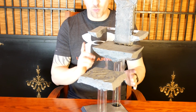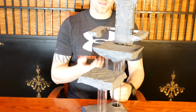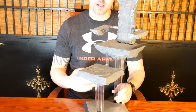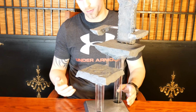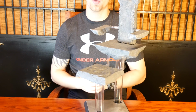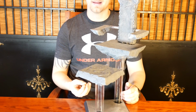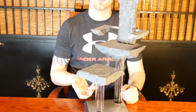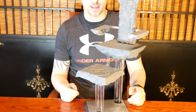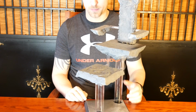One big complaint that I wish I would have known before I bought it is that there are LED lights in here, and they look great when they're turned on, but turning them on is the issue. They're located under all of these, which I'll show you a shot of towards the end. You have to unscrew a part, take that out, turn on the switch, screw it back in, and it's just not worth it to me. That was one thing that I was highly upset about. They could have put a switch on the back of these or something.